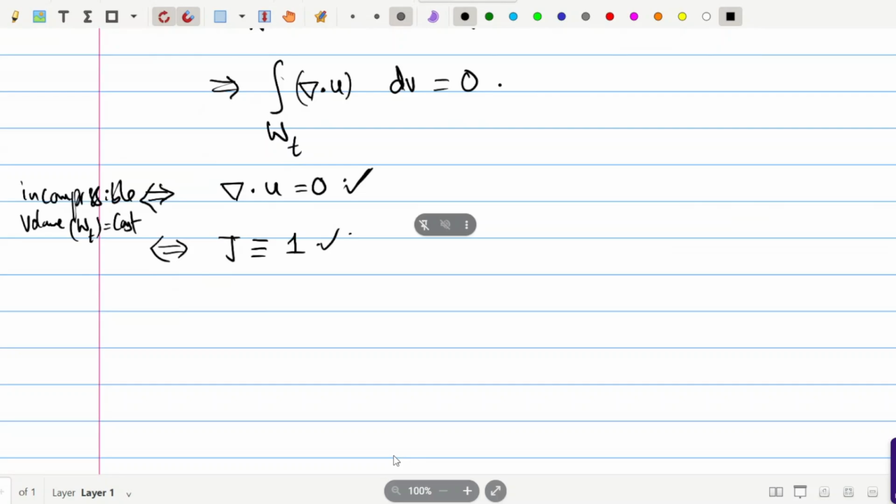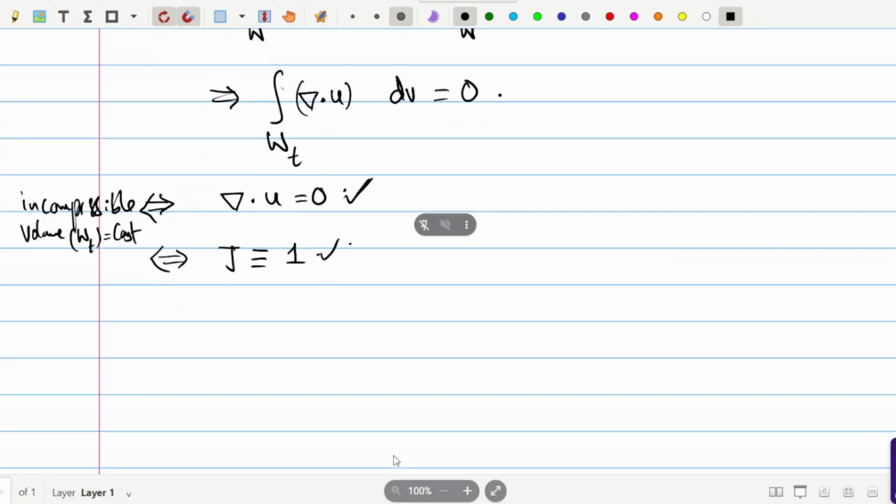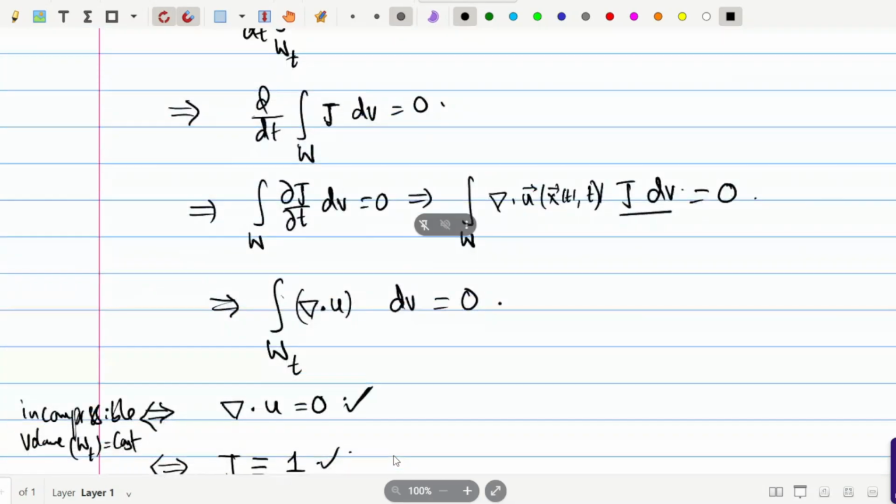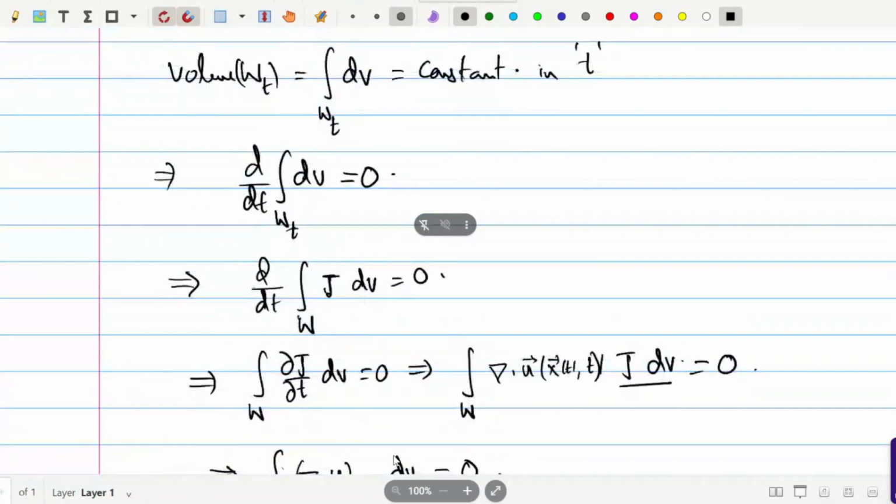If you use your transport equation, d/dt of the integral over Wt of f dV, what do you have here? f is 1, right? So f equal to 1. So dou f by dou t is 0, plus the divergence of f u dV, with f equal to 1, is the divergence of u dV. That's how you're getting this, no? So basically these are our transport equation only, right?